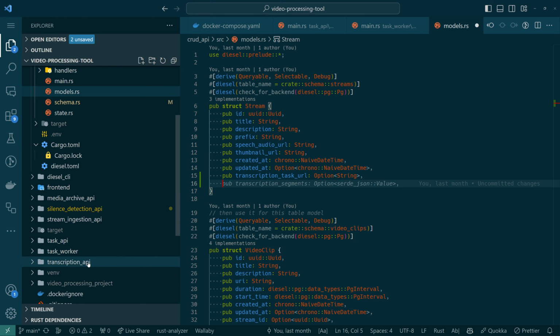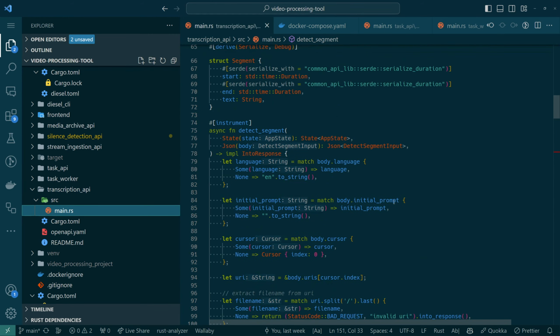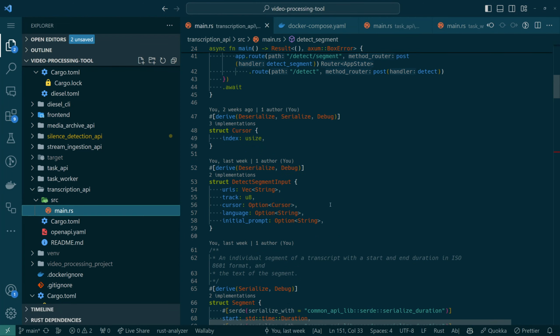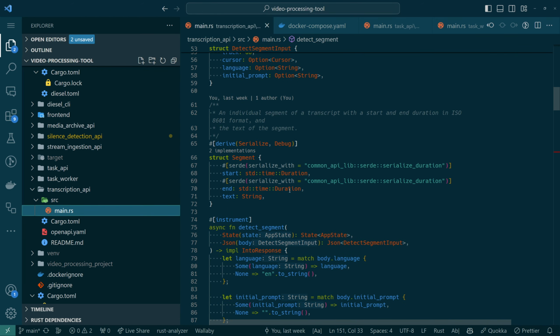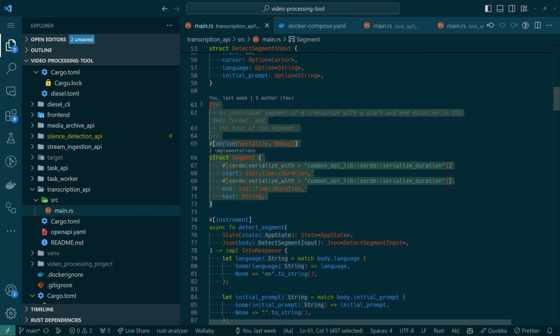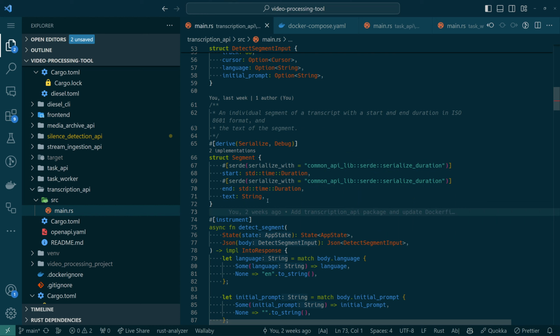So the transcription API right now is where we have something defined, I think. Yeah, we have a segment. So for right now, no, I don't like the idea of copying and pasting this.